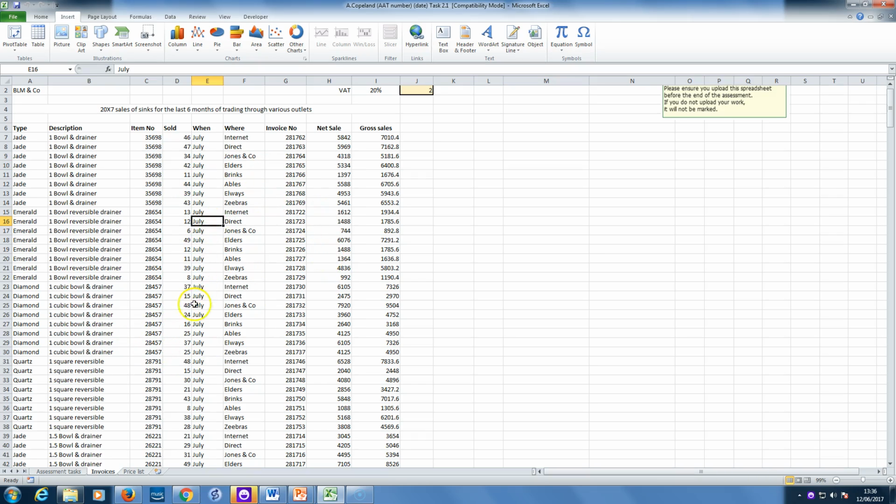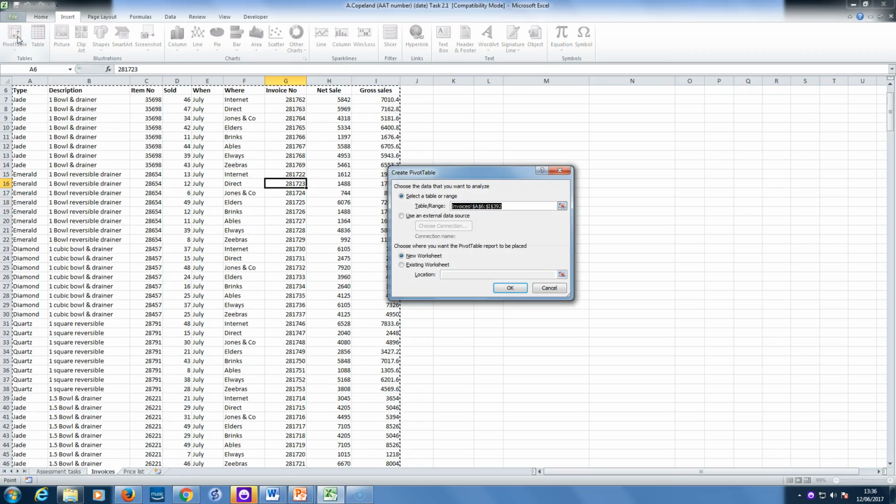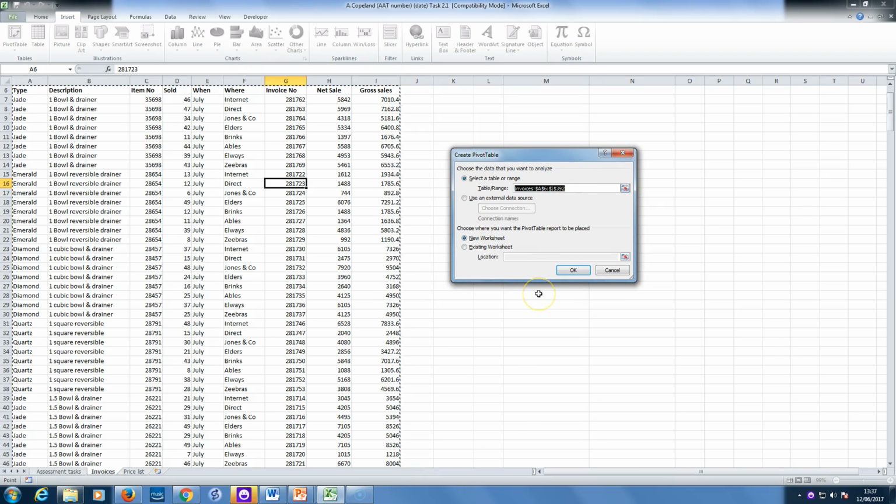All you do is click, again, anywhere in the dataset, a bit like we did in the previous video when we were finding duplicates. And then in the Insert ribbon, Pivot Table. Just this one click I'm about to do does several things that are actually required of you in the instructions. The first thing it does is it creates an entirely new worksheet. Oh, no, I've jumped ahead of myself a little bit then. We've got one more dialog box to go through before it'll do that.